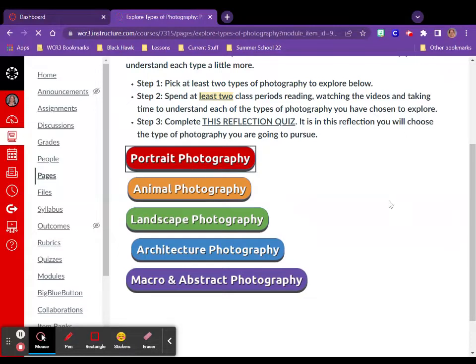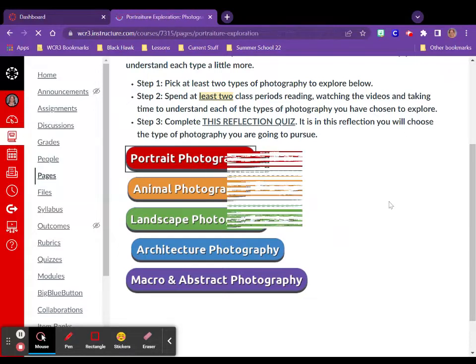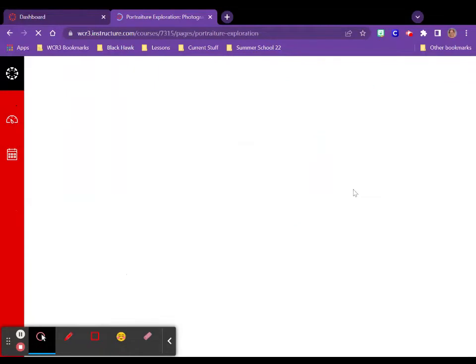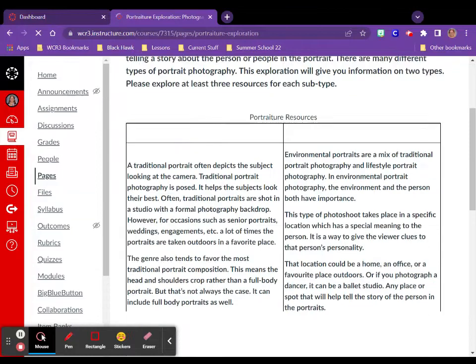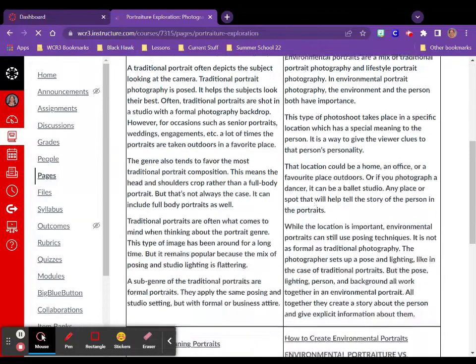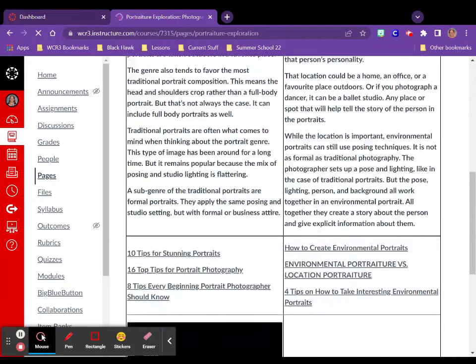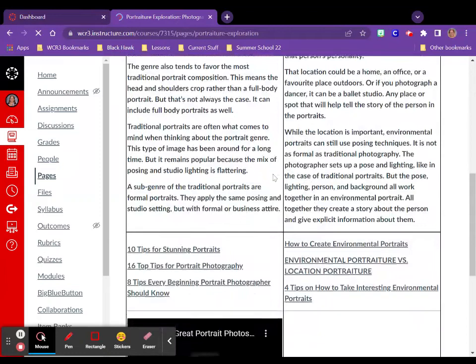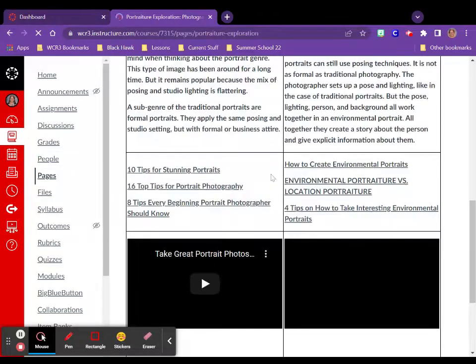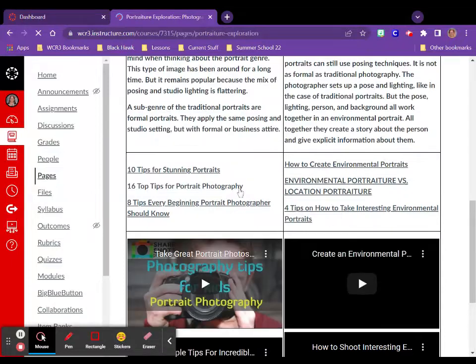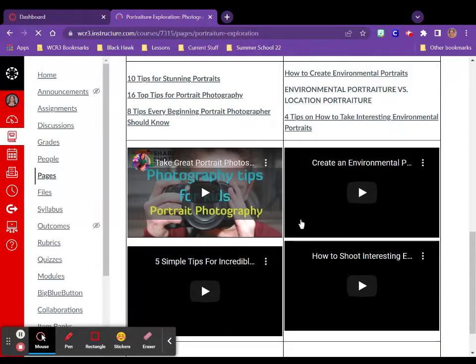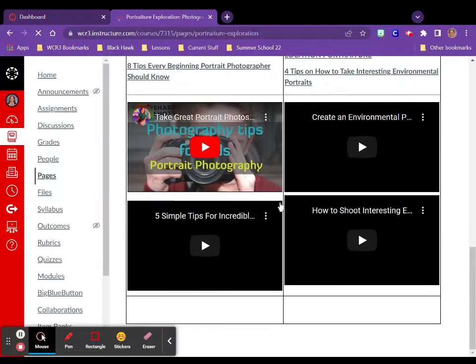So if they click on portrait photography, it will take them to a page that gives them a little bit of an explanation, and then there are resources down here. There's some information that I've gathered and typed up, and then they have three different articles they can choose from to look at for each of the subtypes, and two videos.